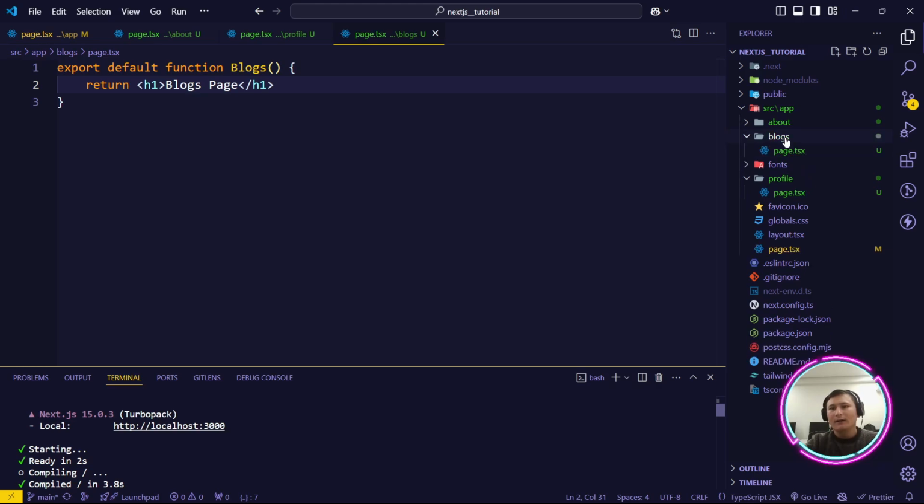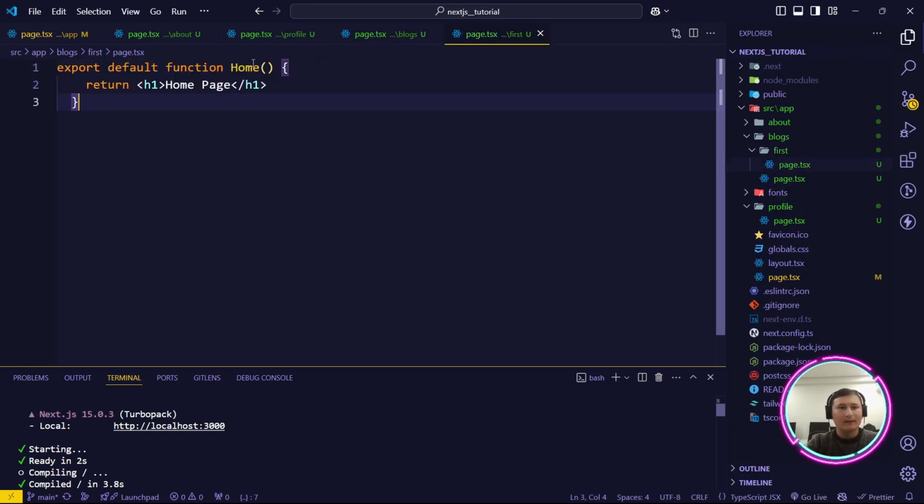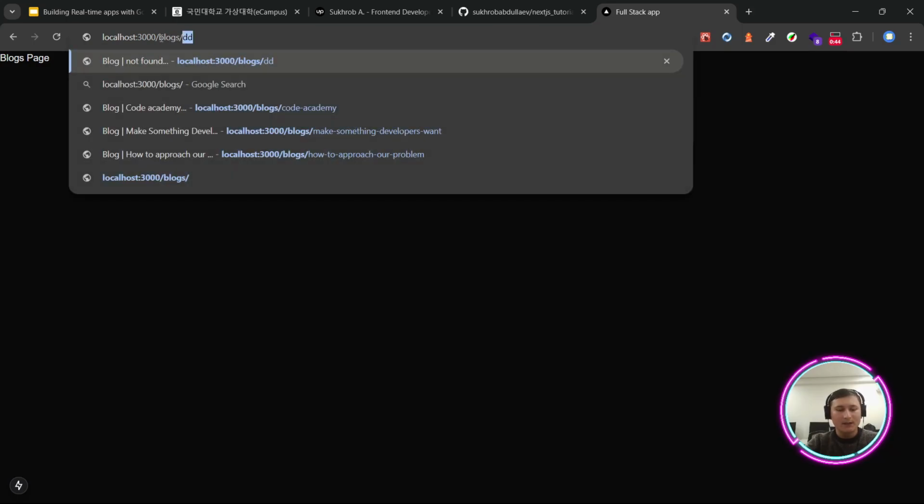If I'm going to create a nested route, inside of this folder, within this folder, we just create a nested route. For example, it's the first blog maybe, right? And page.tsx. I copy and paste it out here, and I change it, for example, to first page and first route. And we can navigate to the page.